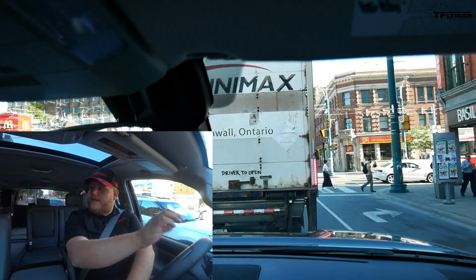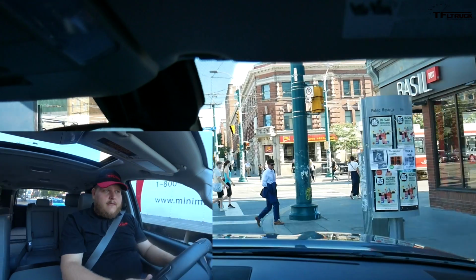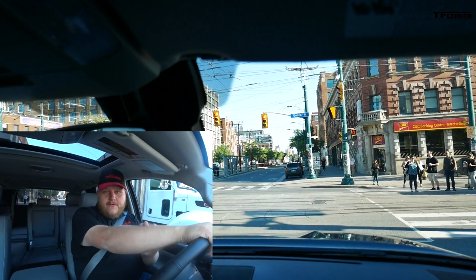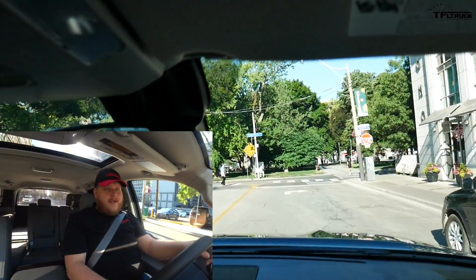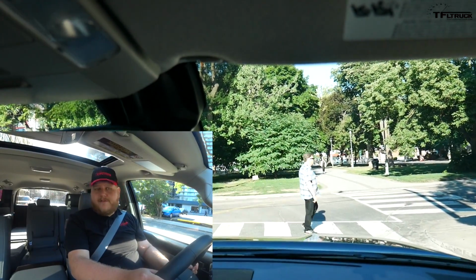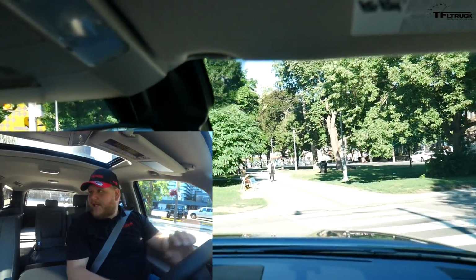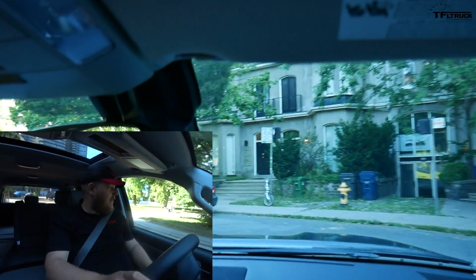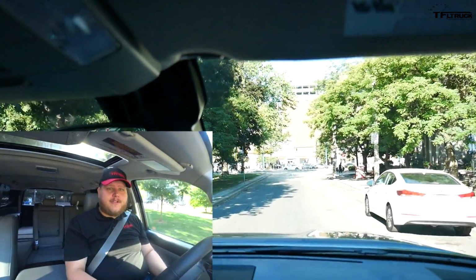We'll take a right here on Queen Street, and we'll swing back around on Richmond to Spadina, and then we'll get some gas, and we'll do some math for you. You've seen it, down here I'm dealing with pedestrians and stop signs and cyclists, so you're stopping so much more often in the city. So that's when the takeoff becomes really important. You have to just be ultra smooth. And I will say about the Sequoia, because it has so much power down low, it's really easy to take off smooth. It seems pretty simple to modulate the fuel here.